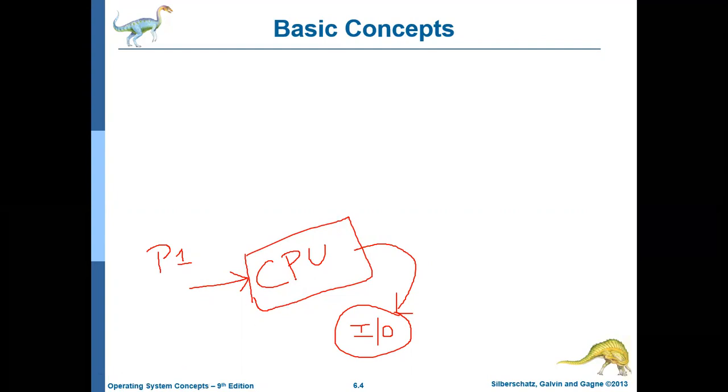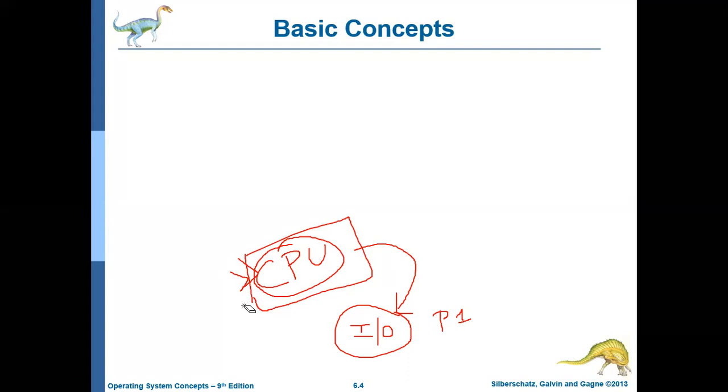So what is the drawback of this environment? The drawback of this particular case is that the CPU is not being utilized effectively, because the process is performing an IO operation, and at that time the CPU is also waiting. It means that you are underutilizing the CPU. So rather, if there are multiple processes, you can keep them in a queue. When any process is doing an IO operation, some other process from the queue can be brought in and the CPU can execute that. By that, the utilization of the CPU increases.